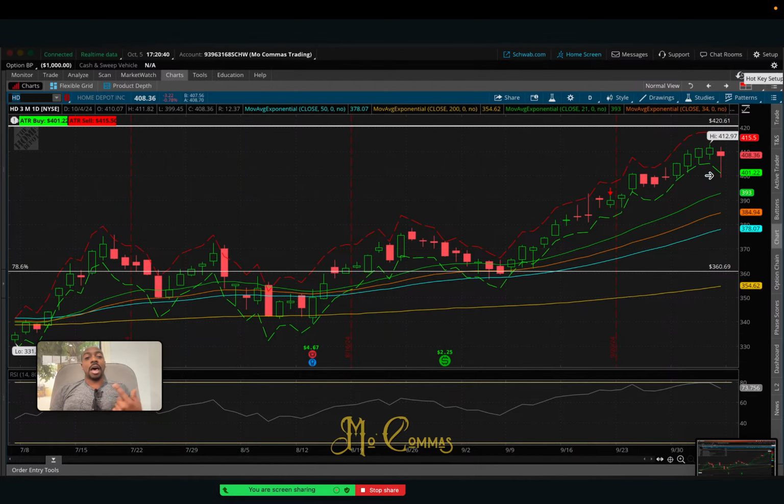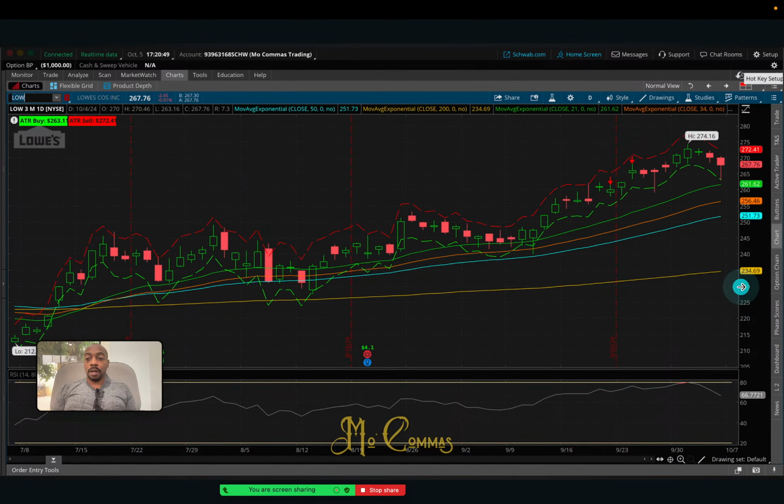My alert triggered on my other chart. It entered the white zone and even got down a little further. So that's when I bought it. And look, you see my ATR, which is this green line, it came down below the ATR too. So it's overextended. When it was overextended, I bought it down there at that level and it immediately popped up. By the end of the day, I'd already scaled out half of my position. I am now playing with house money on this HD trade, right? So this is like a prime setup for me.